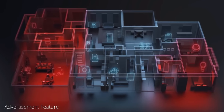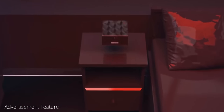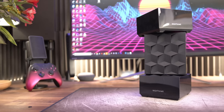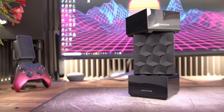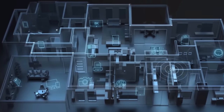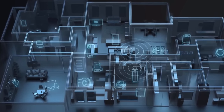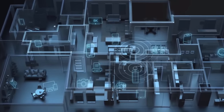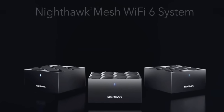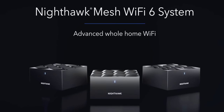Getting good Wi-Fi signal can be tricky, and one router just doesn't always cut the mustard. Enter Netgear's super smart Nighthawk Mesh — the seamless Wi-Fi 6 system that is perfect for busy households packed with gamers. Not only will you be maximizing your speeds, but you can roam across the nodes seamlessly, thanks to one single SSID and password. It's time to go fast and bring Wi-Fi 6 into your life. Check out the epic Nighthawk Mesh today, link down below.